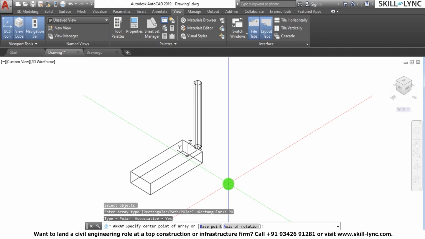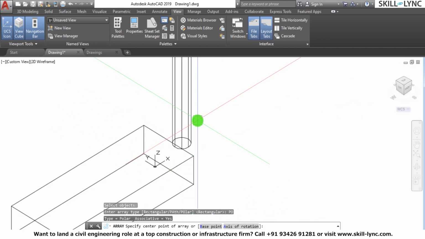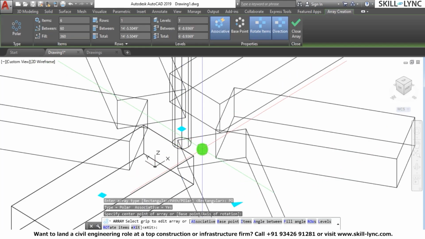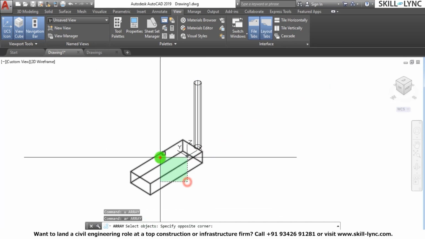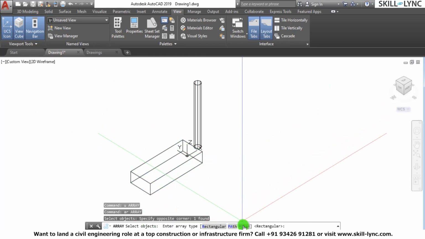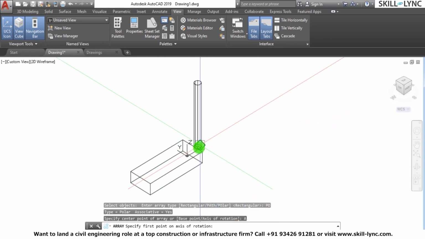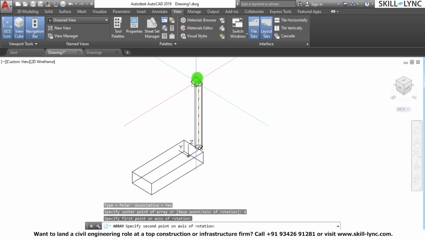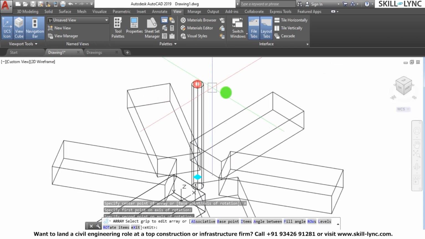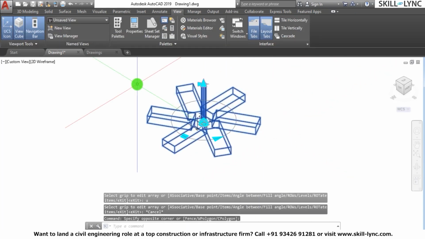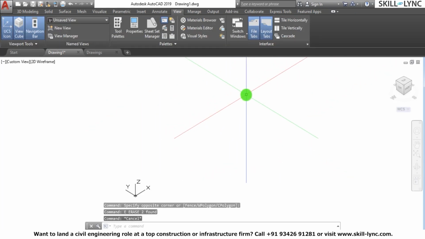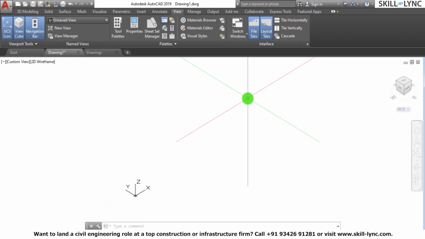And so here also you can see, if you say that there is a center point, you can do the same, right? Here also you can select the axis of rotation. So here you can give these 2 points as the axis of rotation. So the tools that are there in the 3D array are the same as the options that are available in the array command. So you can do the 3D array operations using the new tools, that is the array tools.